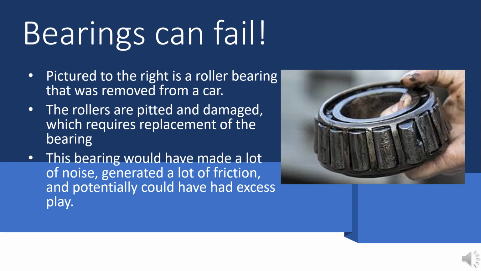Typically, when somebody's driving their car and they have a bad wheel bearing, you'll either feel a vibration or there might be a clunking noise. There's also going to be a relatively loud growling noise. That growling noise is due to this pitting and damage and things not operating properly.